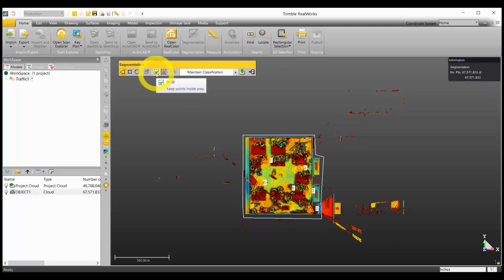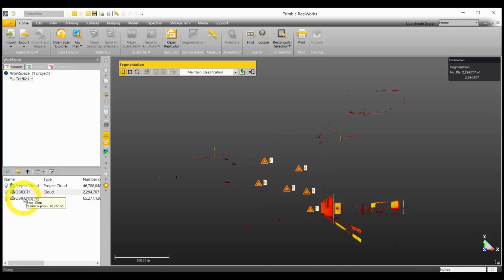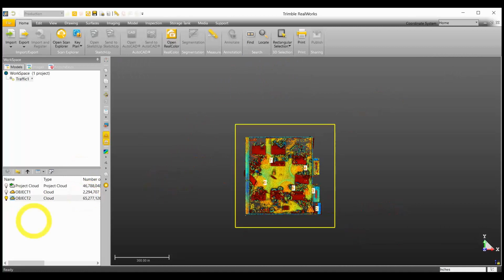So I'm going to use the green check. Put your green check. Put your create. Now we're going to get an object 2. Okay, can close the tool.